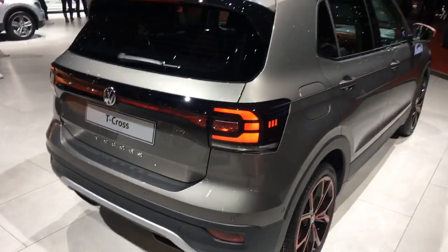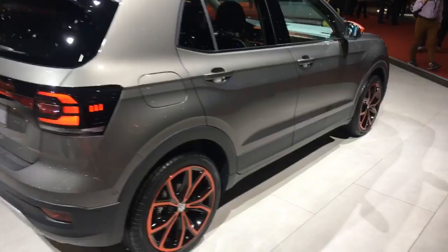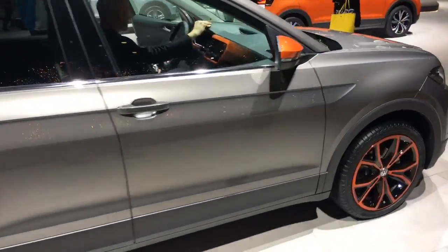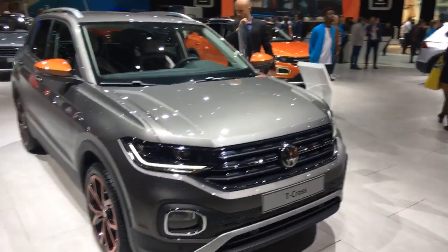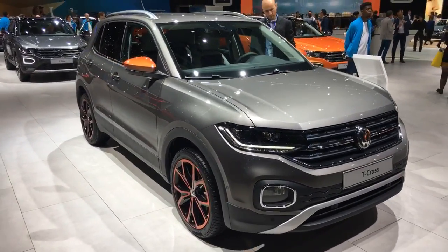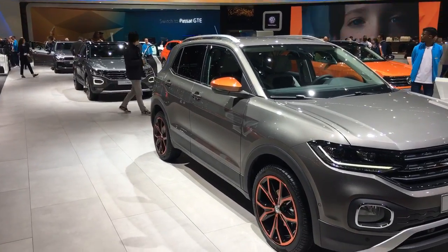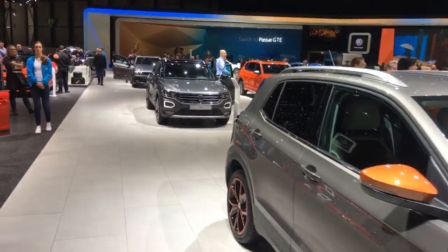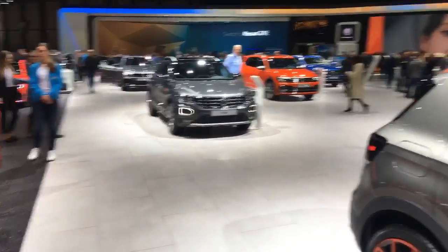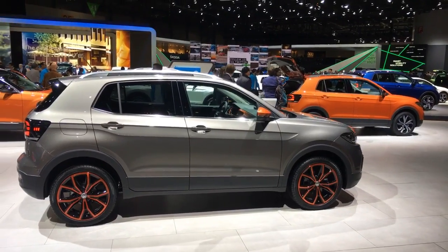Now you've got to react to that, folks, because this could be that big, interesting play by VW in India finally. So it looks good in grey and orange, don't you think? It's interesting how so many SUVs want to be grey and orange these days. So again, silver car, Tiguan, grey car, T-Roc, and then this orange family here, T-Cross. Very interesting, I would think.